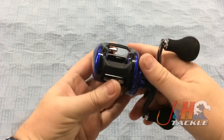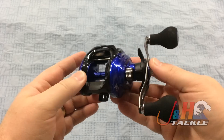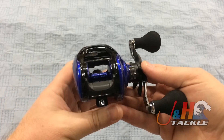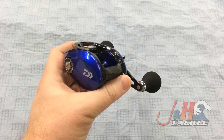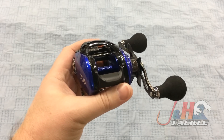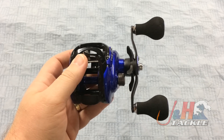The blue looks really great with the black, and generally with Daiwa, blue indicates saltwater. So if you were concerned that maybe this wasn't a saltwater reel, hopefully that blue will let you know that it is. The main features that make it a saltwater reel are the all-aluminum construction and seven corrosion-resistant ball bearings, so it's going to hold up well. All you have to do is keep it clean and it should keep functioning for years and years.